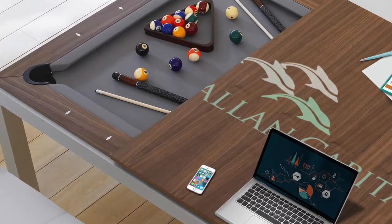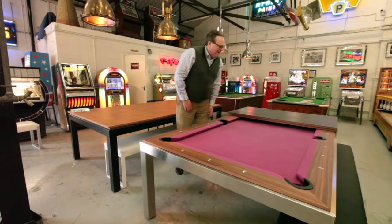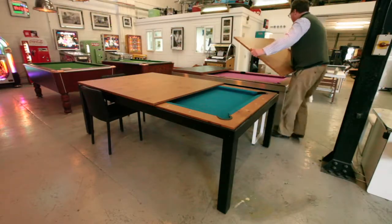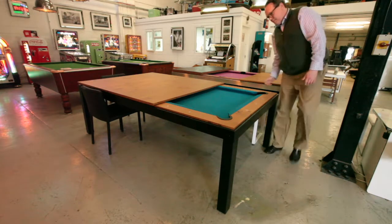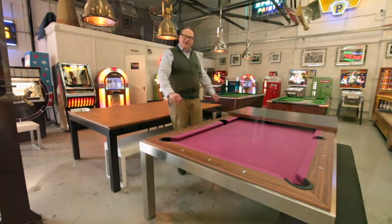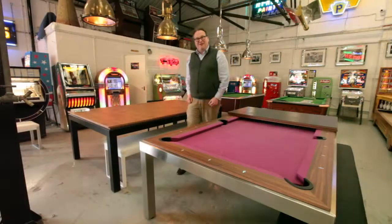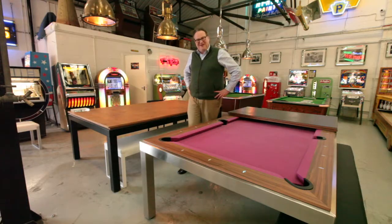The table itself — you're playing on a proper slate bed table and it's got this ingenious rise and lift mechanism. Both of them are currently set at the ideal height for dining. They raise just over an inch for the perfect height for playing pool and they're perfectly leveled as well, with adjusters on the feet, so as the table rises up you've got a dead-level game of pool. A really good well-made piece — why not come down and have a few games at the Weybridge showroom.